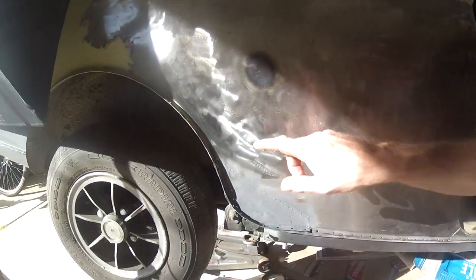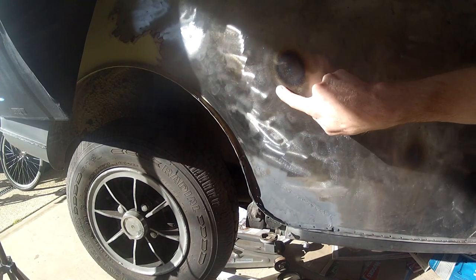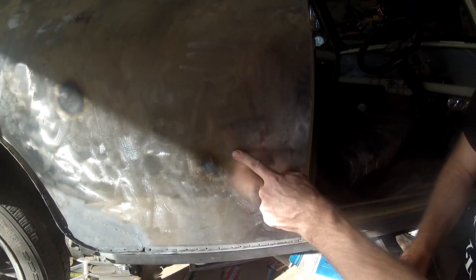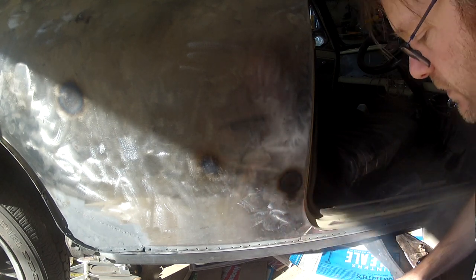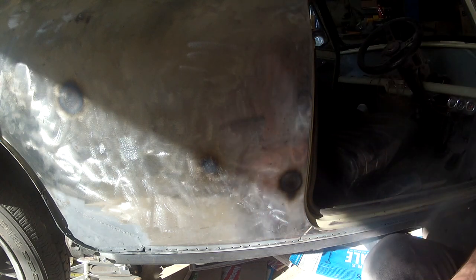I already had a patch here that was really bad, and that was tin canning like crazy, but this bit has still got some. So what I'm going to do is heat up this section of metal, you can see where it's really soft, and use a wet rag on it and shrink it down. So let's see if that works.